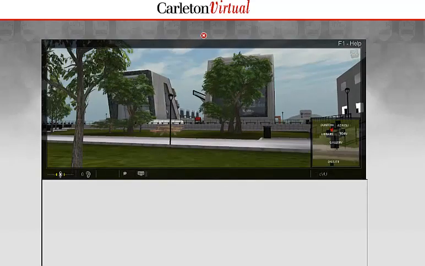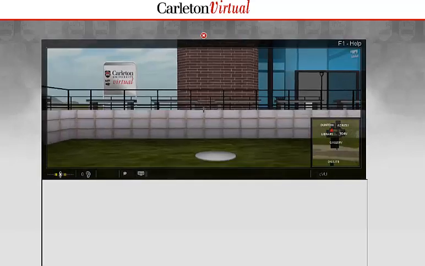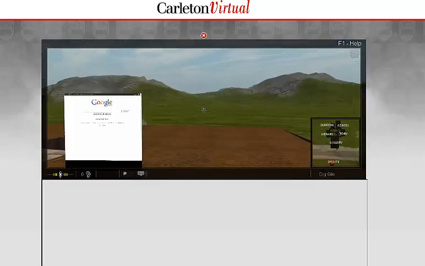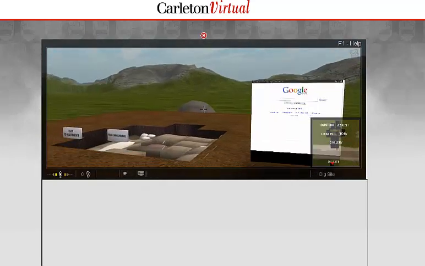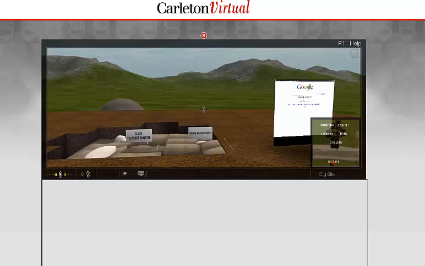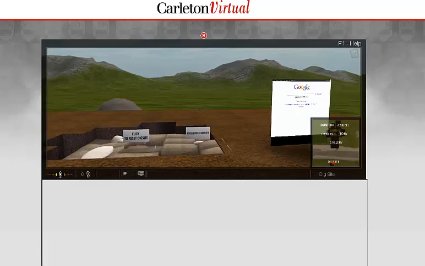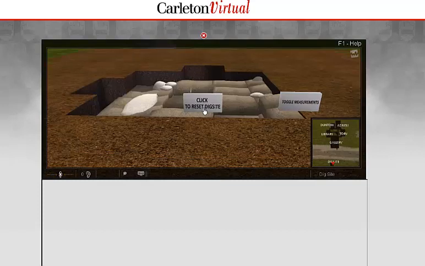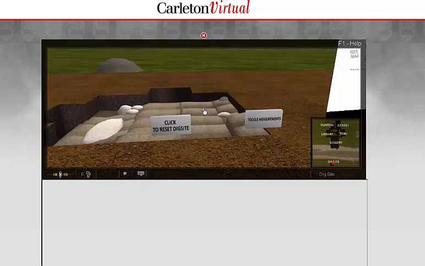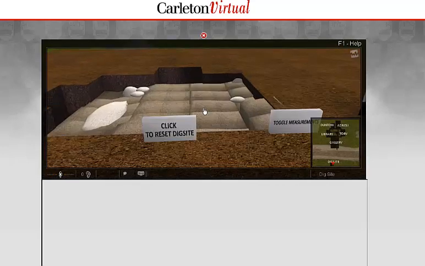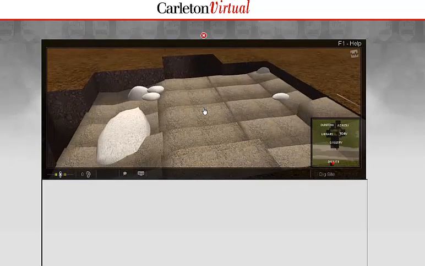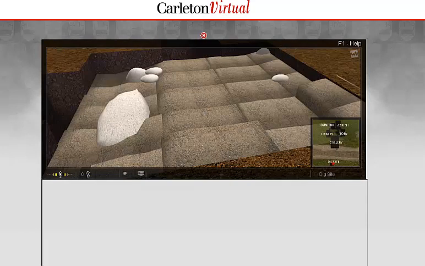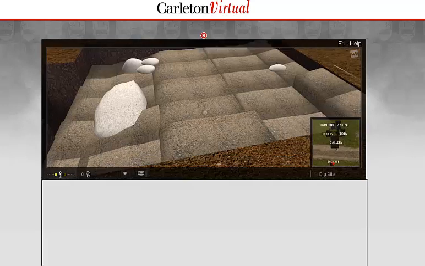Now, we use this area to do a lot of language teaching and a lot of immersive learning, particularly for distance students. But we are also experimenting with using it as a way of representing archaeological knowledge and how archaeological knowledge is created. Here we have a representation of an excavation that was conducted in the village of Shawville in western Quebec in 2003. The idea is that students may use this excavation to engage with the actual metaphors of archaeology, of layers and contexts, features, cuts and fills, and how all of these may be combined to understand site formation and the ways that archaeologists actually create knowledge.